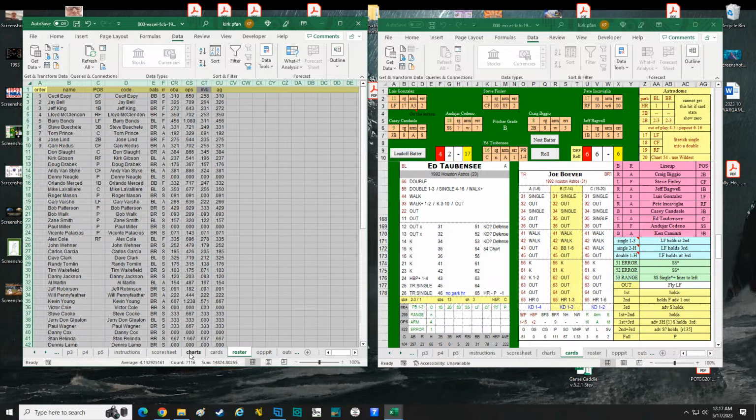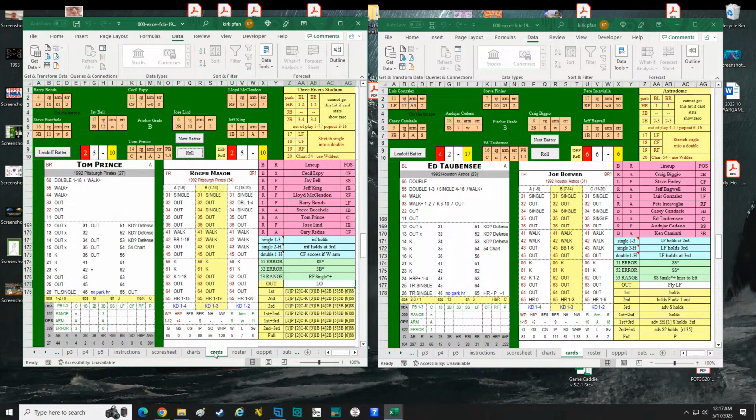And when I go back to my cards, you will see Tom is the catcher now, right? So it just takes a second.